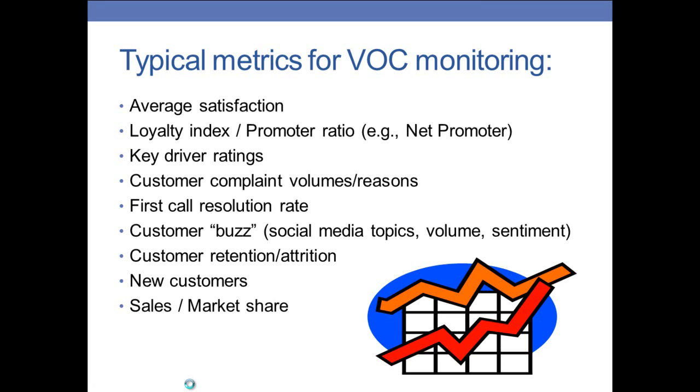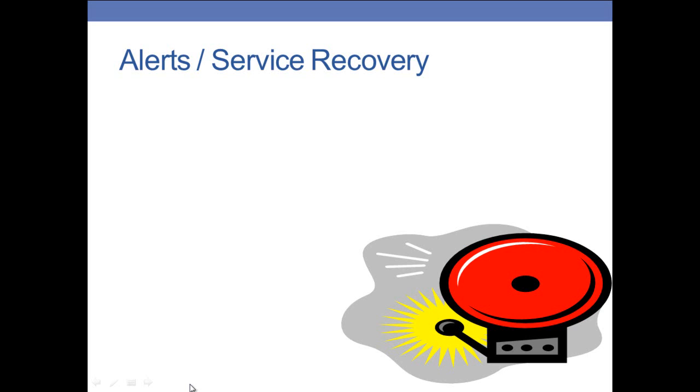The second way to use VOC data is to create an alert system that identifies dissatisfied customers so you can get back to them and fix the problem. There are various ways to get these alerts. For example, you can identify customers who gave you low satisfaction ratings on a survey. You can also do searches of customer comments to identify trigger words and phrases like angry or unhappy or calling my lawyer. Also, customer service agents can tag calls and emails that they think require a follow-up if the customer seemed dissatisfied.